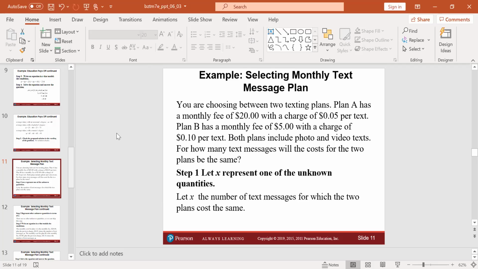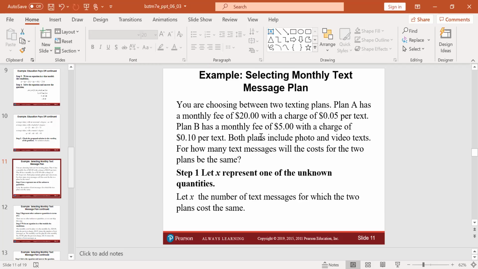If they're both charging $5 per month, so in other words, we change Plan A's base fee from 20 to 5. If they're both charging $5 a month, but Plan A is charging 5 cents per text and Plan B is charging 10 cents per text. Exactly, clearly A would be better. No matter how many text messages you send each month, Plan B would cost you more money. The only reason there's even a comparison between the two is because their base fees are different.